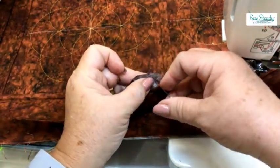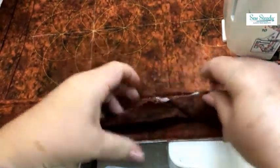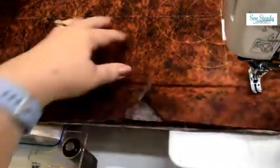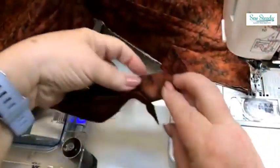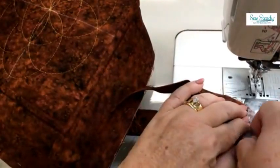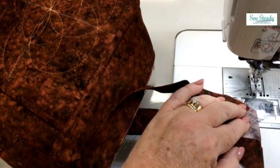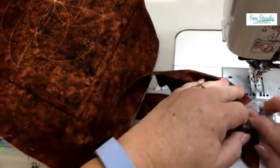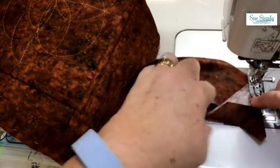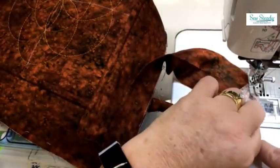And I'm simply going to put in what I would call a little mock 1/4 inch, and make sure that when that's stitched, it's going to do right. And you can see that it is. So next I'm going to get this out of my way, and I'm going to take this and stitch 1/4 inch right from that point. And you can see my little fold just lays right where it's supposed to.